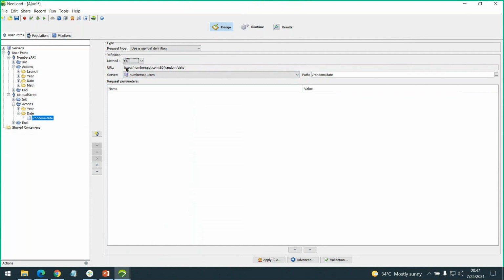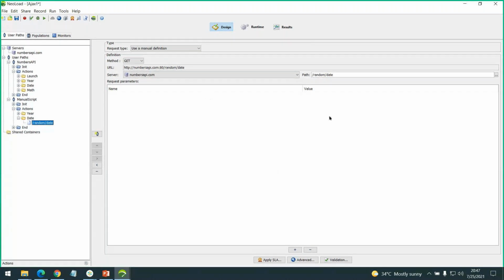Here we see the numbers API and its port, followed by its path. The servers involved, if we are using more than one server, we will be able to see right here in this location. For now, as far as this project is concerned, we are only using this server.